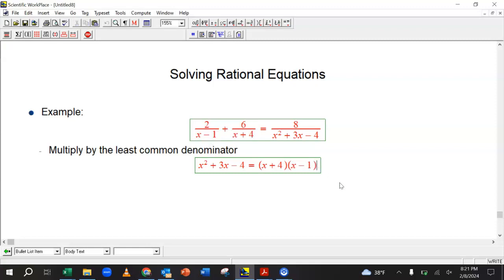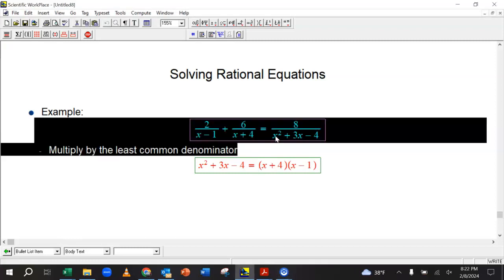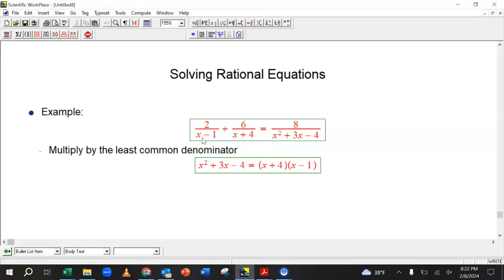Okay, so the least common denominator is in fact just this right-hand denominator, because x plus 4 is already a factor of that, x minus 1 is already a factor of that. Once again, it's not like we're just multiplying this times this times this. We're finding just the simplest polynomial that all of these things are factors of, and we're in this nice situation that everything's a factor of exactly this right-hand side.